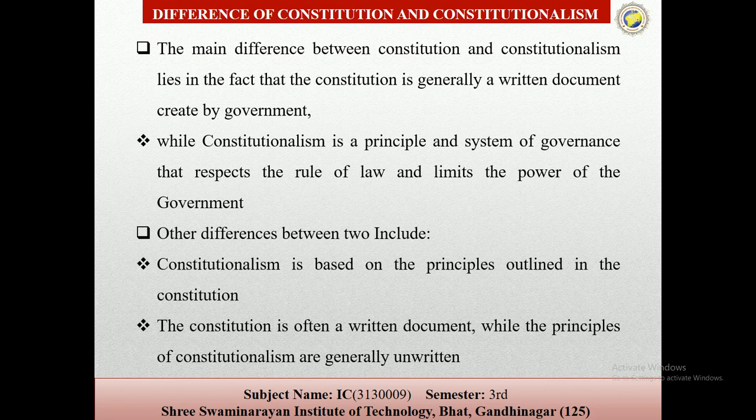So both the constitution and constitutionalism evolve with the progression of domestic ideals, although they do not always progress at the same speed. So there can be a constitutional form of government that respects the rights of citizens and promotes democratic values, even though the national constitution is outdated. At the same time, we can say that an insufficient domestic government may not be able to rule in a constitutional way despite the existence of the constitution. So these are the basic differences between constitutions and constitutionalism.